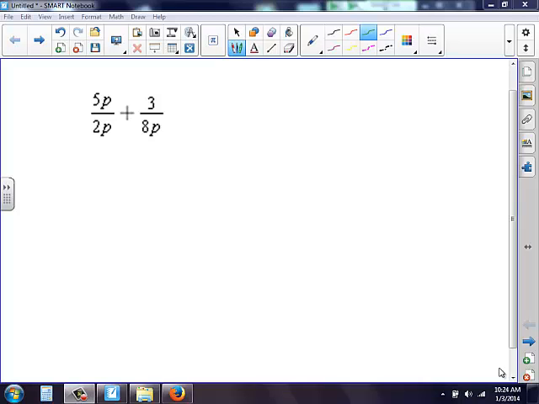So I look at 2 and 8. I need to decide what is the least common multiple. What number can a 2 and an 8 go into that is the lowest number? And it's going to be 8. And then also we know that we also have to have a p because they both have a p.